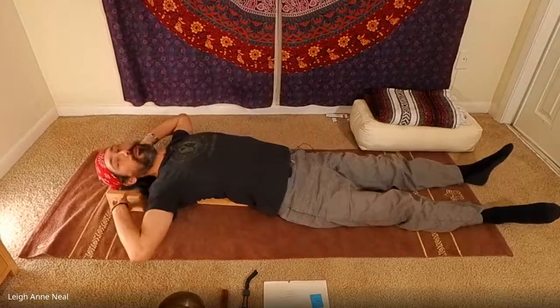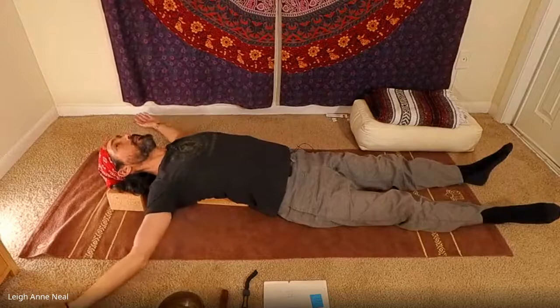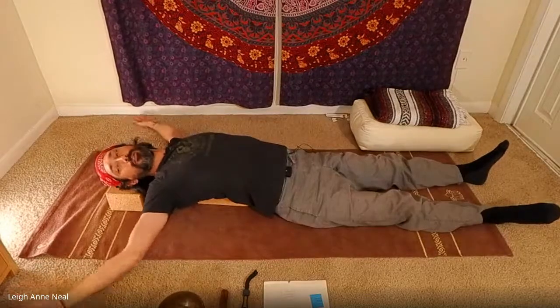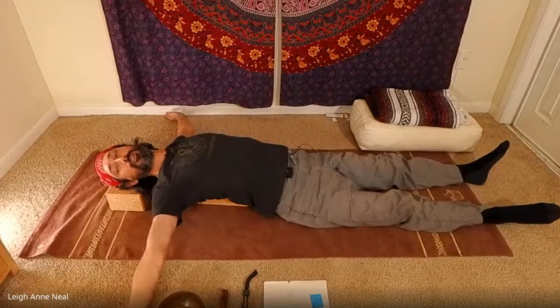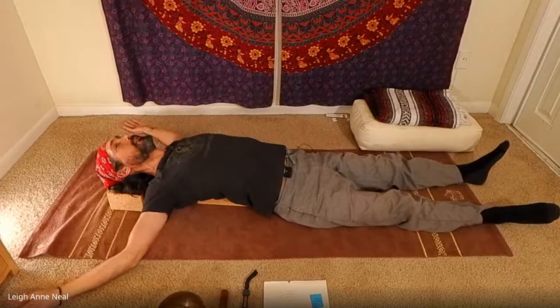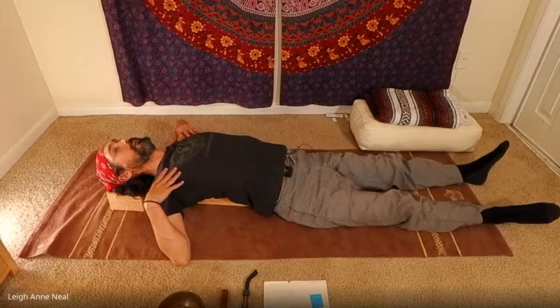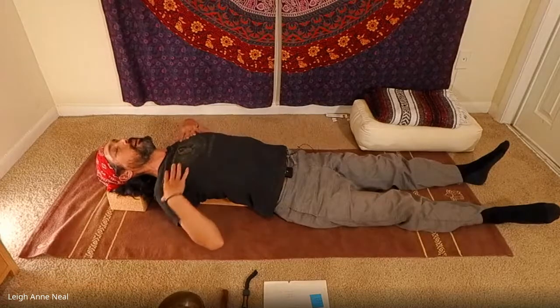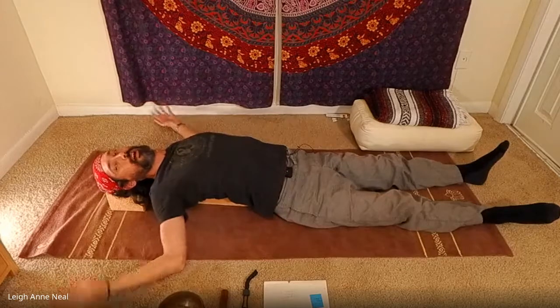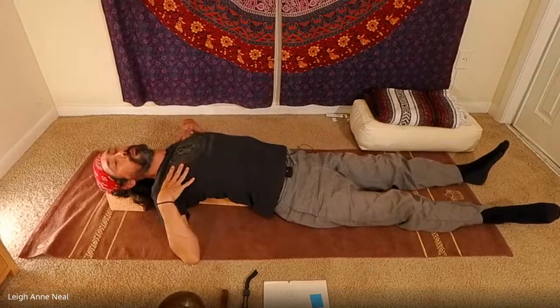Now, the most important thing today is we want the arms out. I recommend a Y position. So this is T, straight out to the side, and then we bring them up for what we call a Y position. Now my shoulders are dropping, and what this is creating is a stretch here on the front of my chest. Hopefully you can see how sort of puffed up and open my chest is.